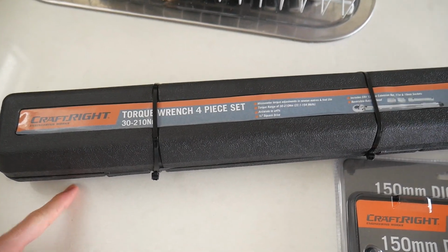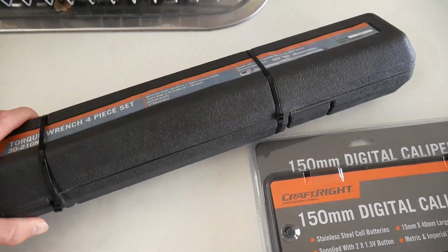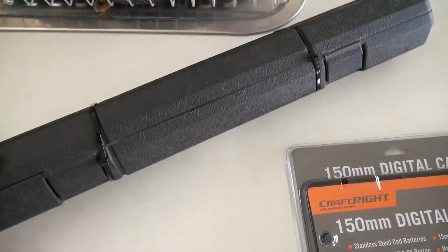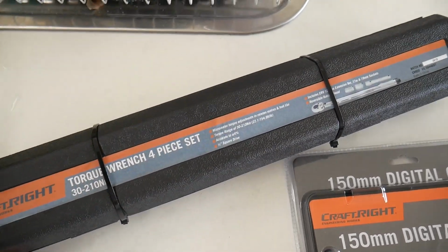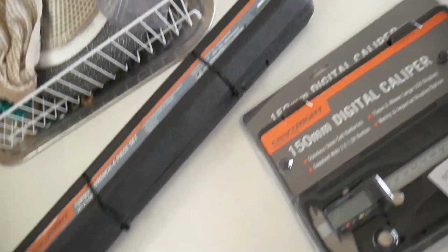I also bought a torque wrench so I can finally stop borrowing Dad's torque wrench, and this is accurate to about 2-3%, which basically they all are, as it's just a basic torque wrench, but that's all we're going to need. So basically, the point of this is we're going to be able to adjust the suspension and get exactly the heights that we want, and then we can lower it and have a look at it, and it should be nice and perfect. So definitely going to get these up and we're going to use them.